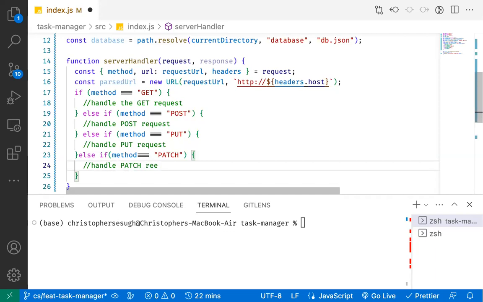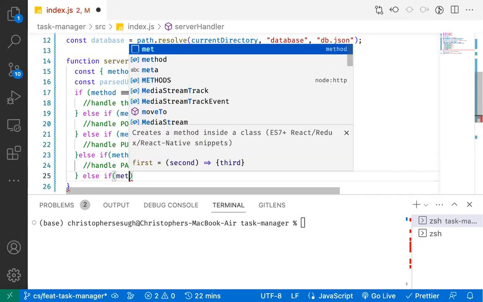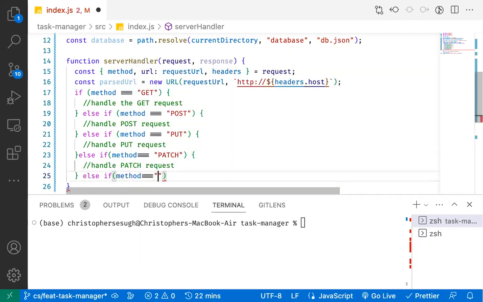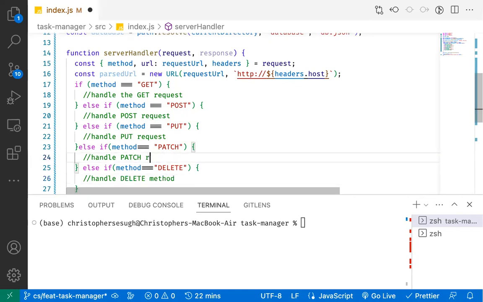We'll see in a minute why the patch is different from the put method. Else, if method exactly equal to delete, we want to handle the delete method. Method, not request, please. Patch method. These are HTTP methods, not requests. Patch method. And then post method. And get method. Okay.